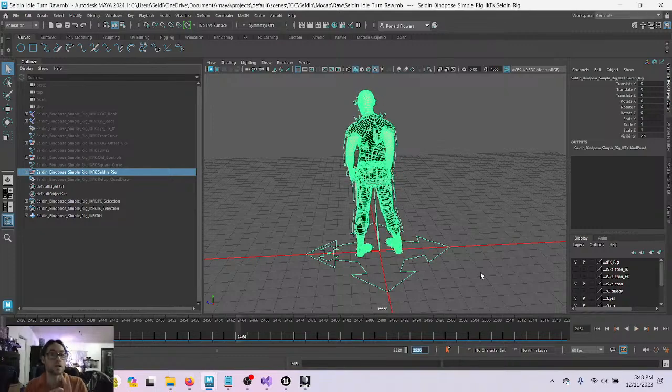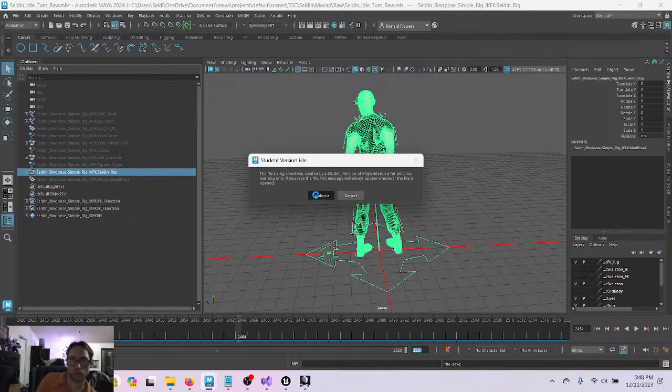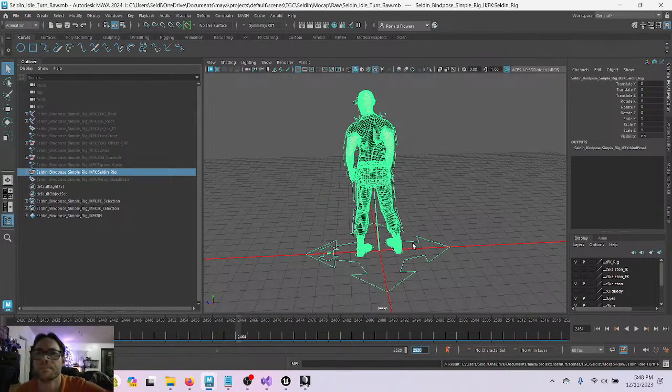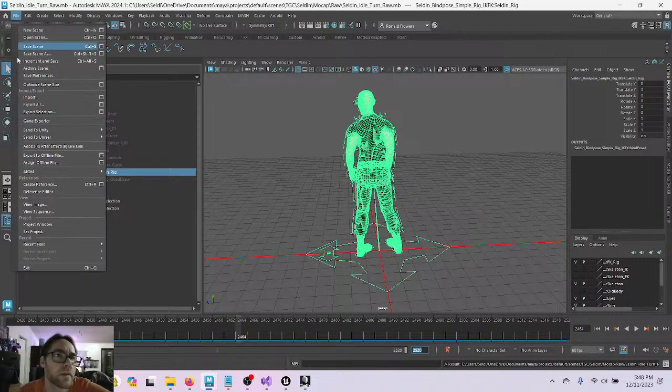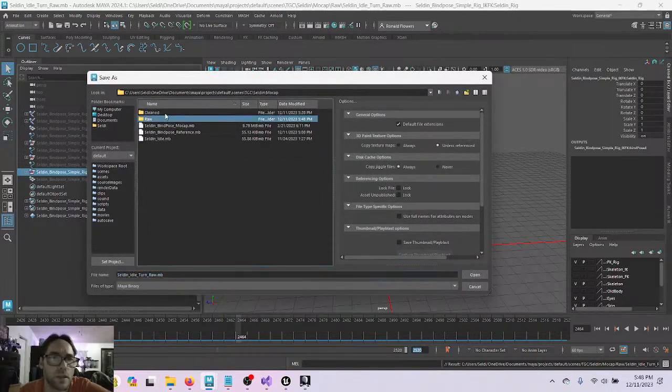Anyway, I'm going to save this here. I want to try to match the frames for it, but let's go ahead and make this. I'll do save as. I'm on raw. Let me go up to cleaned. I got my right to left 01. Let me do my left to right.